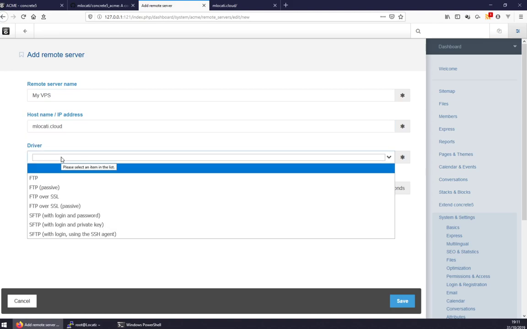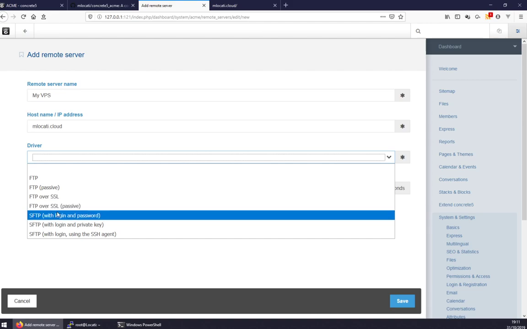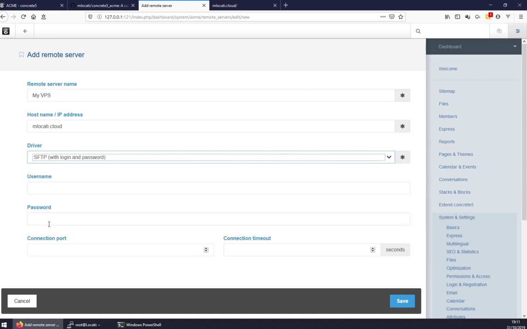And how can we connect to the server? Via FTP or SFTP protocol. I suggest to use the SFTP protocol because later on we need to reload the Nginx configuration. The FTP protocol doesn't allow you to execute remote commands. So it's better to use one of the SFTP protocols.